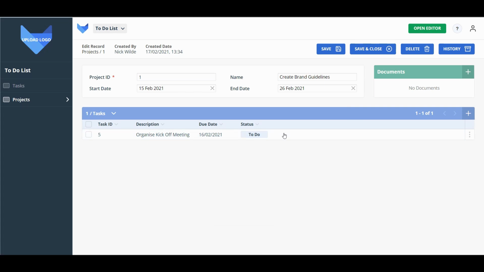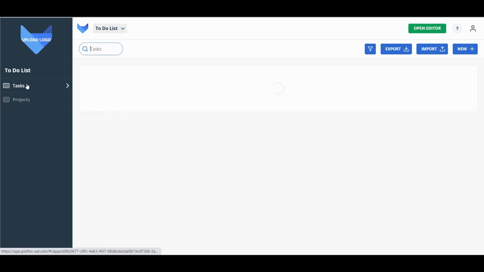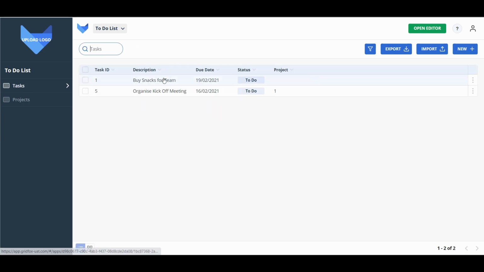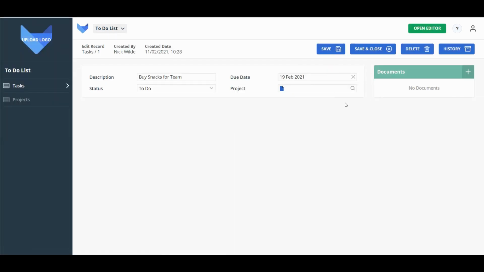As well as creating tasks when I create a project, I can also create a new task and link it to a project. Or for example, link an existing task to a project as well. So we have a task here that we created earlier, and there's now this project field, which is a lookup to the parent project. So I can select the project, of which we only have one. This is where the reference field is used. We selected to use an auto counter for the reference field for projects. That means in this list here, we'll see that reference field.